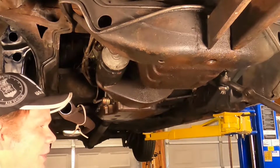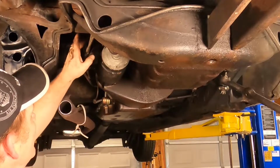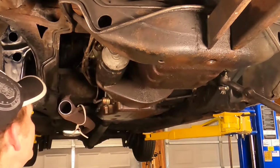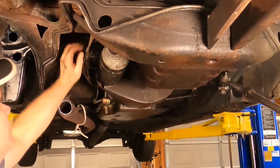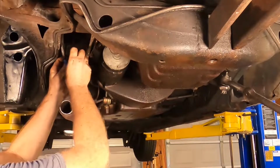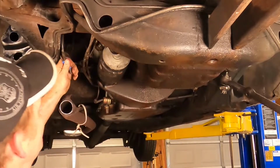S-O-L, solenoid. I'm going to disconnect the solenoid and wires, and then we'll take the ground off, and then we'll yank the bolts out and pull her off the car. And the strap right up there, too. Yeah, that's a 9/16 for the main power. I know all this information is in the book, you know, and all that, but you know what? You tape the wires that go together and you ain't got to think about it when you go back.